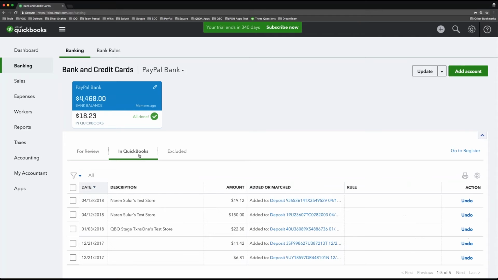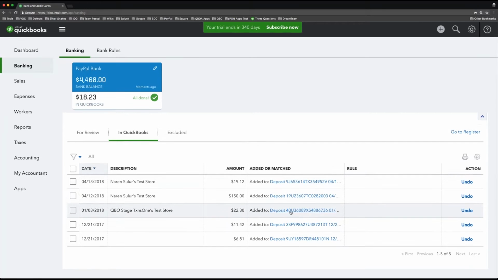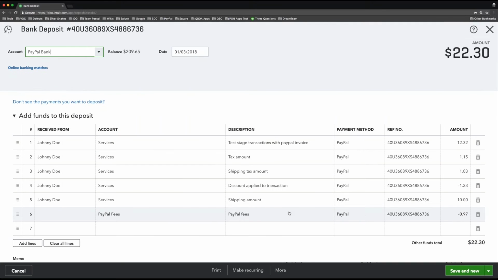I do want to show you one other thing here in what a deposit would look like if it had multiple items and or attributes to the sale. So if I was to add as a deposit and I had a tax amount and a shipping amount and discount and such, you would see them broken down here within the deposit, unlike the one that you saw previously. And they all are added to the service account, except for the fees, of course. That is automatically always going to be mapped to a PayPal fee expense account for you, which we have created and mapped automatically.